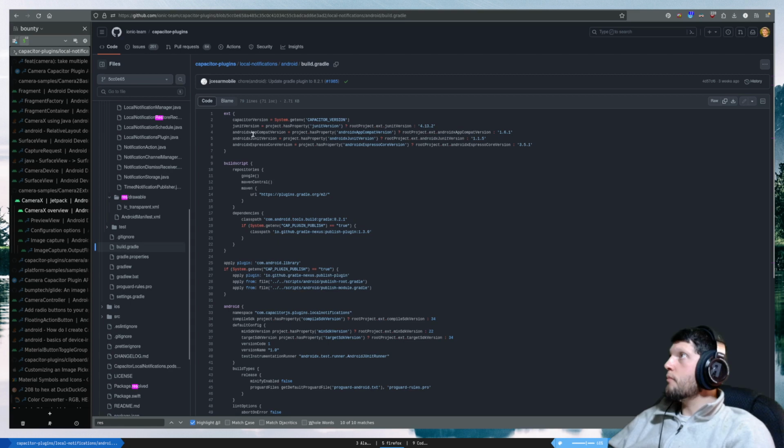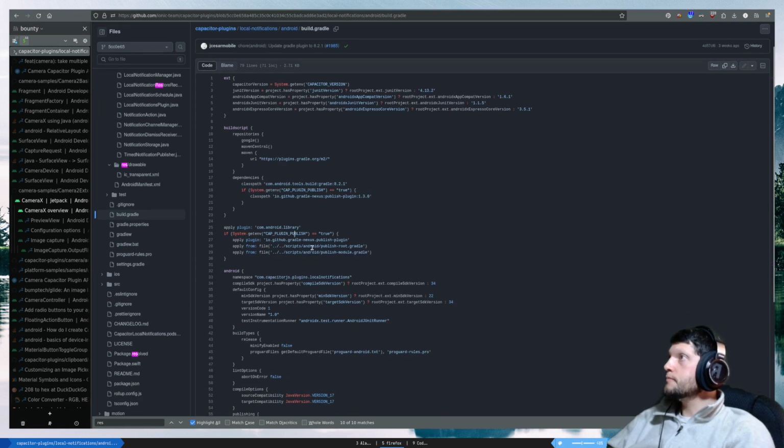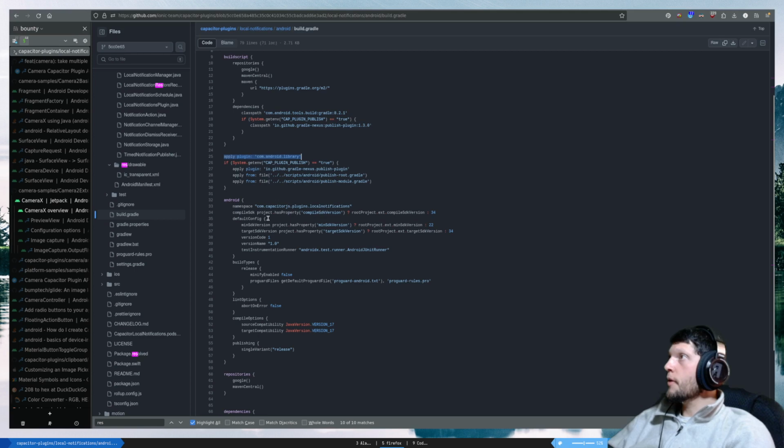Build Gradle. Build types release, minify enabled.